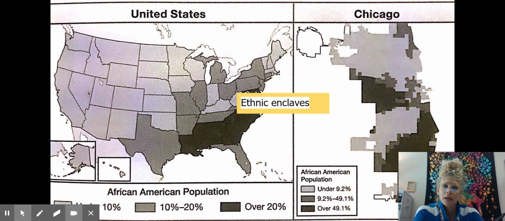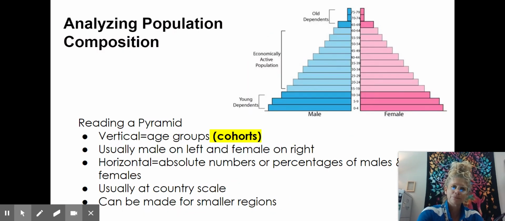Okay. Here's just a map that shows you some of those ethnic enclaves. This one is showing African American population. Again, we have it at a national level. We can see the South has a denser concentration of that ethnic group. But then when we take it to a scale of analysis in Chicago particularly, we see that scale of analysis shows us a little different skewed data there. It's varied. Okay. And again, that is just an example of composition where we have ethnic groups.